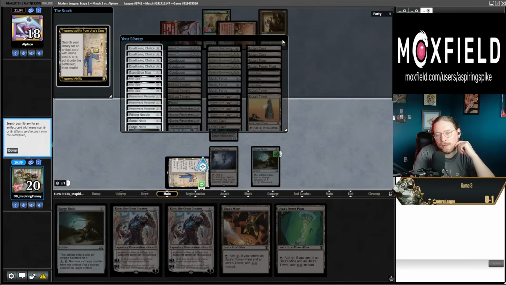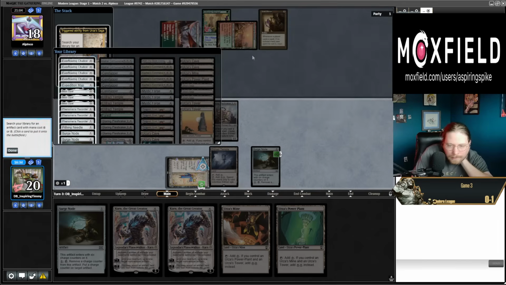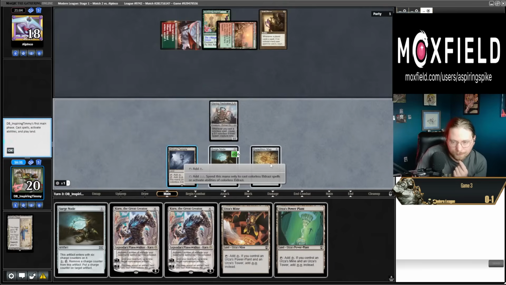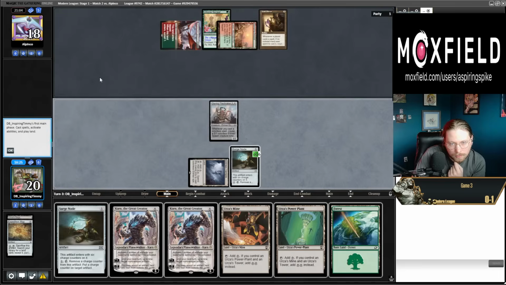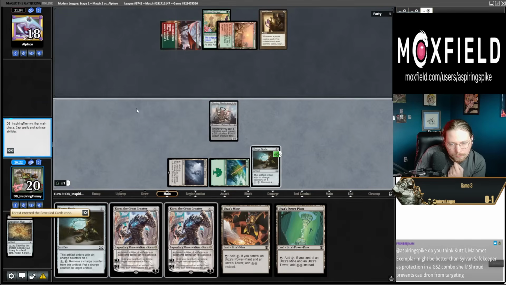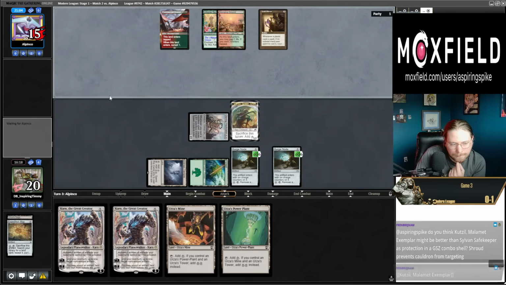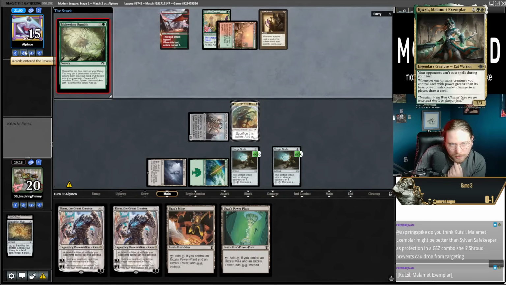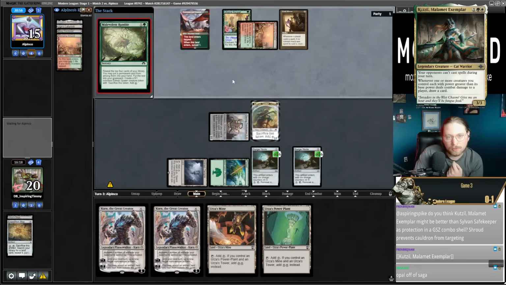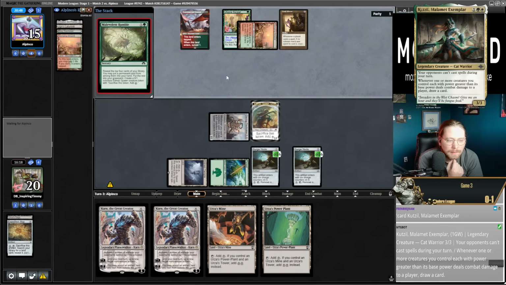I could get Mox Opal, but I don't have enough. Don't have Metalcraft. Yeah, I guess I gotta get this. Did forget we also have Mox Opal as the out though. But not an out if they just have Ghost Quarter here, we're so dead. They rumble, they don't hit a Ghost Quarter. They hit an Urza's Saga, a Misty Rainforest, Stomping Ground. I guess we get Opal off Saga as the out.